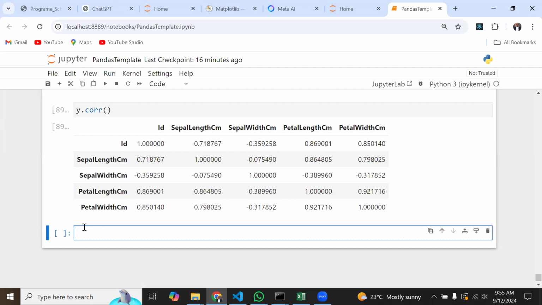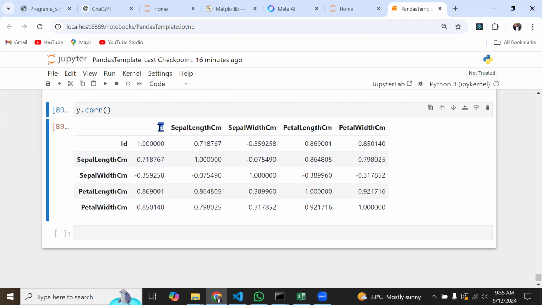Now let me spend time to go through this. I think even with this one, the IDs are not giving us any value in terms of whatever we need, but it doesn't spoil anything. Now, when we are looking at correlation, we are looking at the relationship between dependent and independent variables.